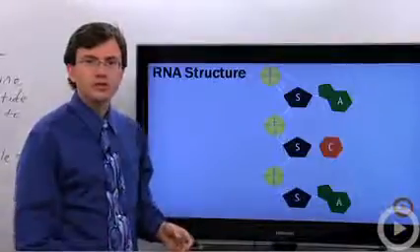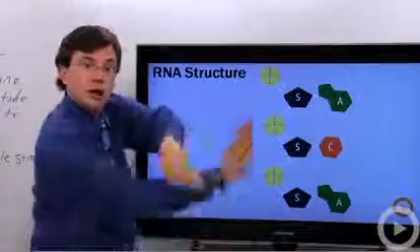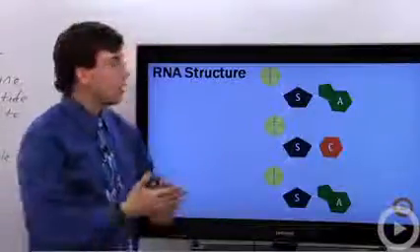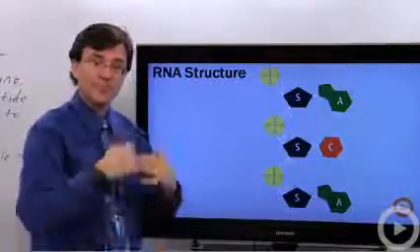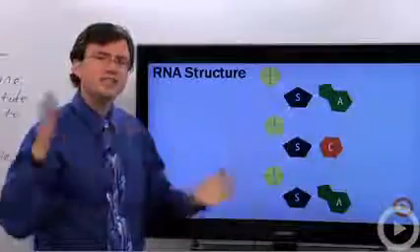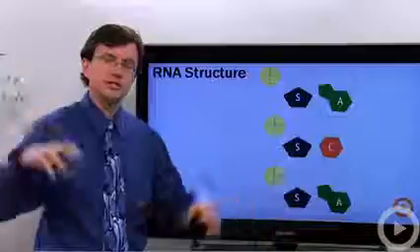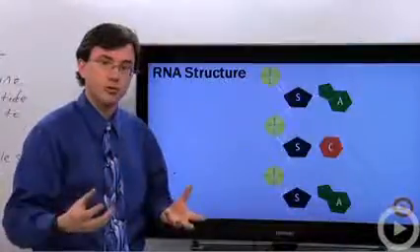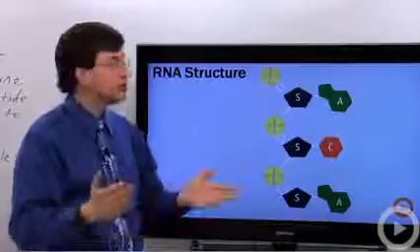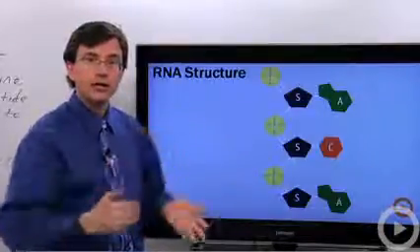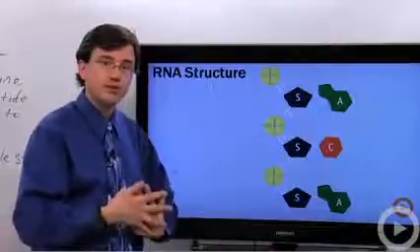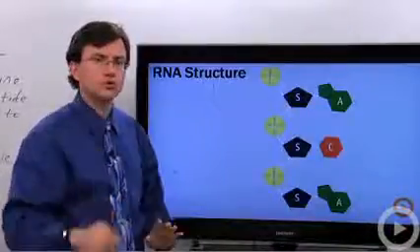Now, you're familiar with this with DNA, and you know that DNA often twists up to form the very famous double helix. Well, RNA can do that, but because of that additional oxygen that's on this carbon right there, it tends to make it unstable for long stretches to be in a double helical form. For short portions, however, you can. And the way you can form an RNA to RNA strand or RNA to DNA strand follows the same base pairing rules that DNA does, with a little twist.